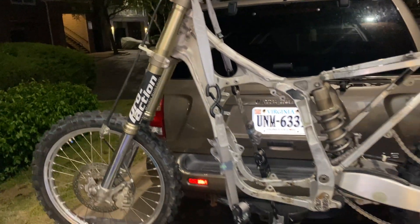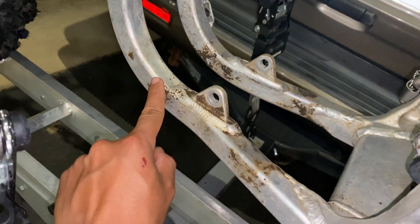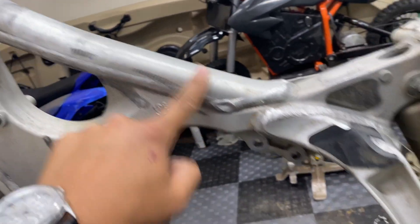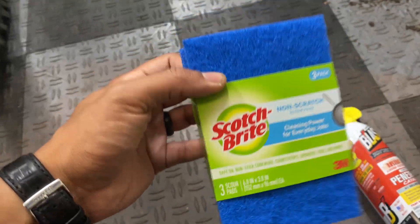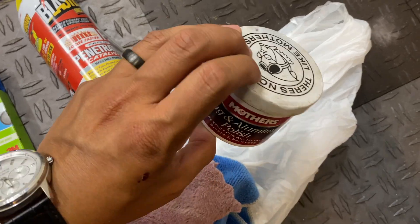This thing is looking clean — this is definitely the cleanest it's ever been, but we do still have some work to do. You can only get so much done with a power washer, so we're going to get down to polishing. What we're going to do now is work on getting this dull aluminum surface to a more polished and smooth, almost chrome-like finish. What some of y'all suggested is to use scotch bright along with some WD-40, scuff up the whole frame till it's super clean, and then hit it with some mag polish by Mothers.